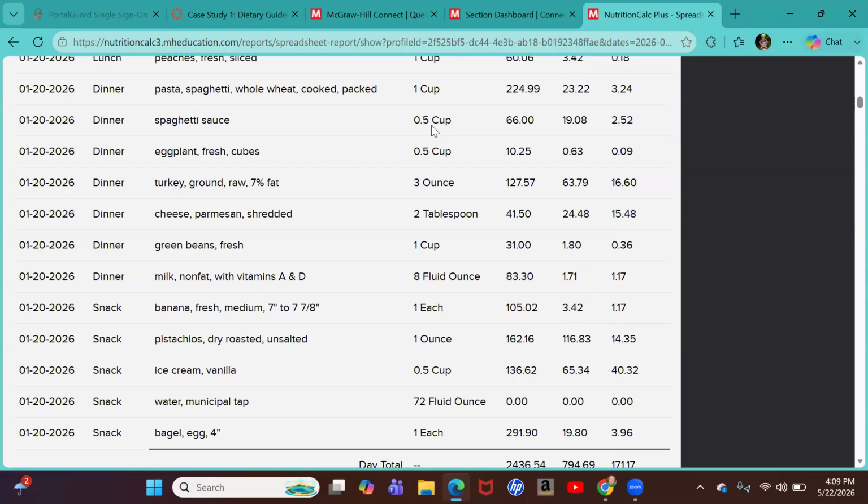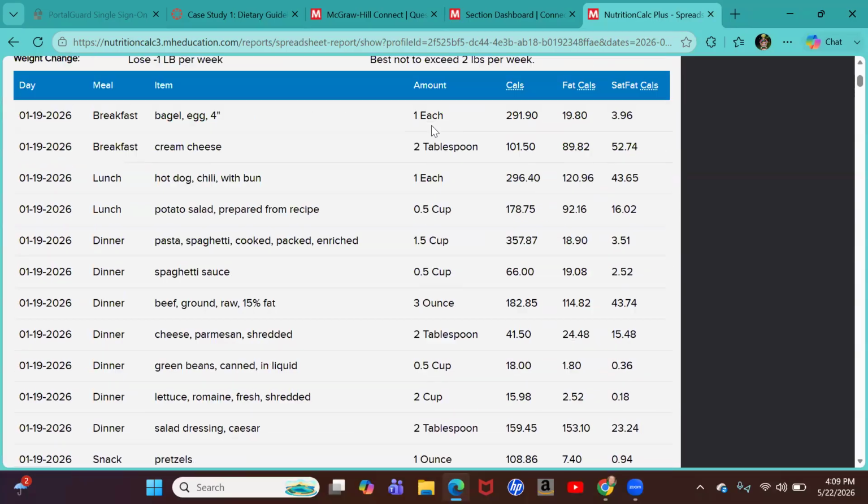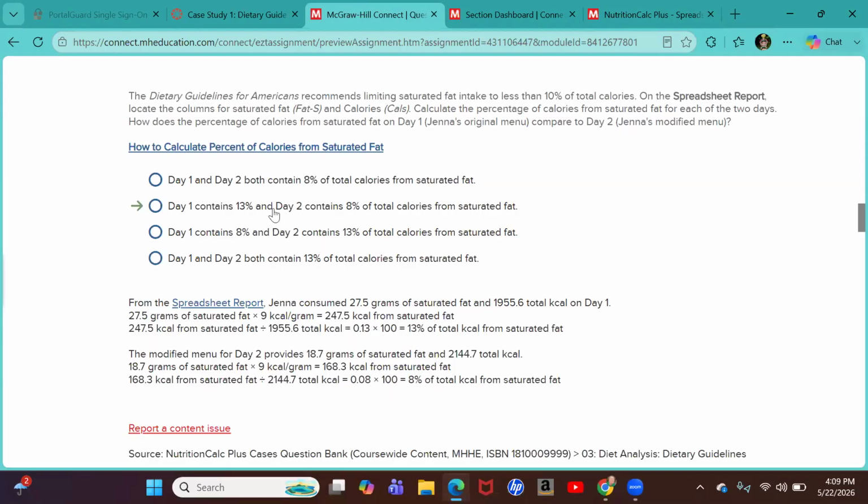Okay. And so our day one had 13 percent. When we did the math with our day two, it had about 8%. So the correct answer here would be the second option. Day one contains 13% and day two contains 8% of total calories from fat.